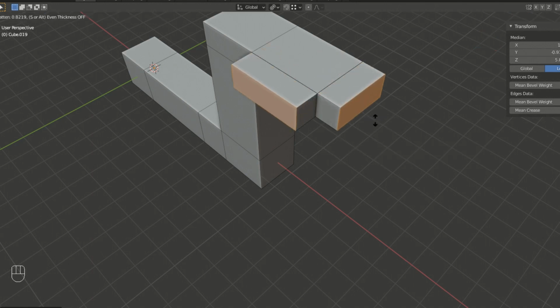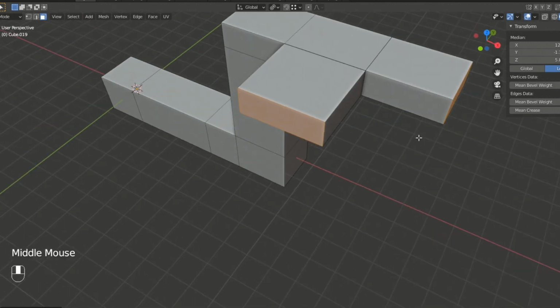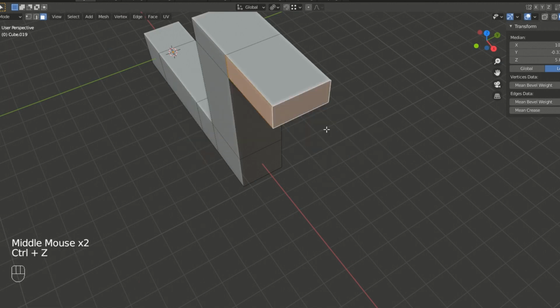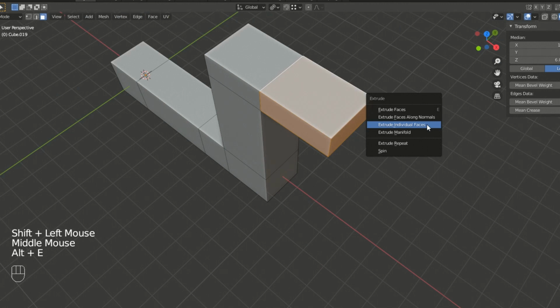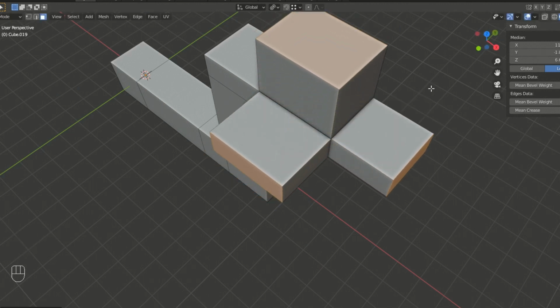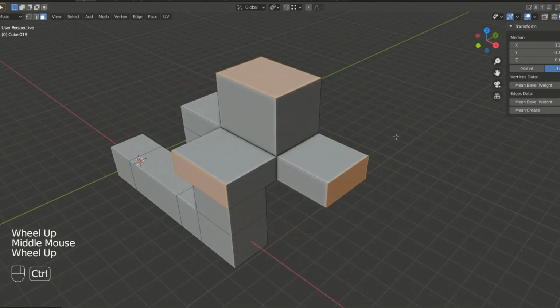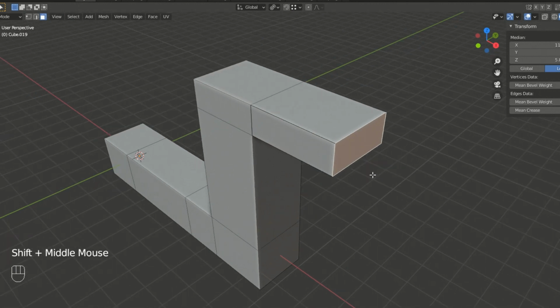Then you can extrude it in this way, separately and individually. For example, if I select three faces, then Alt E, extrude individual faces, then it will be extruded this way. They are very useful in some complex modeling. Okay, so this is extrude. We will talk about it more later.